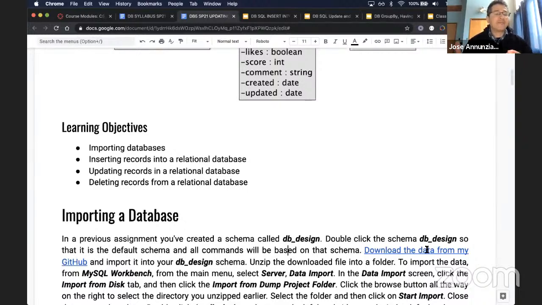Nevertheless, if there are slight modifications, maybe the IDs might not be the same. Maybe the IDs that I'm using are 1, 2, 3, 4, 5, but yours might be 5, 6, 7, 8, and 9. So be aware that the IDs might not match exactly with what you see as you work through this assignment.